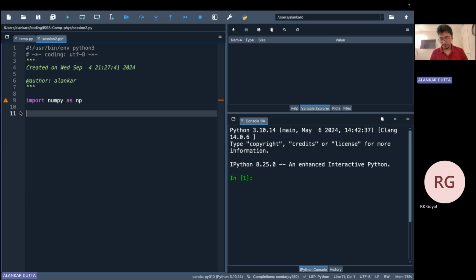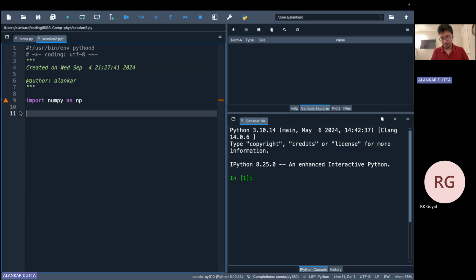The semi-empirical mass formula is a formula for calculating the approximate nuclear binding energy B of an atomic nucleus with atomic number Z and mass number A. In units of millions of electron volts, the constants are A1 is this, A2 is this, A3 is this, and A4 is this one. And there is a value of A5, which depends on certain conditions. Write a program that takes as inputs the values of A and Z and prints out the binding energy of the corresponding atom. Use your program to find the binding energy of an atom with A equals 58 and Z equals 28.